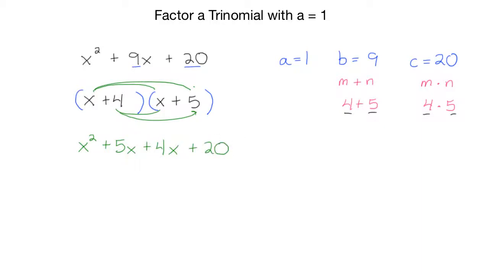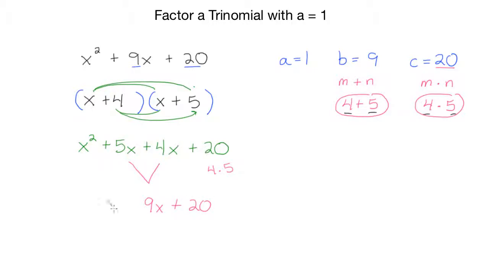Now think about what I just did here. I just did 4 times 5 to get 20, right? And didn't we take the 20 and say, well, what two numbers multiply to make 20? But I'm not done because I still need to simplify this polynomial. What do I need to add together to simplify it? Well, I need to do 5x plus 4x. Didn't we just try and figure out two numbers that add up together? And didn't we say they had to be 4 plus 5 to get me the 9? And that's where this method came from.